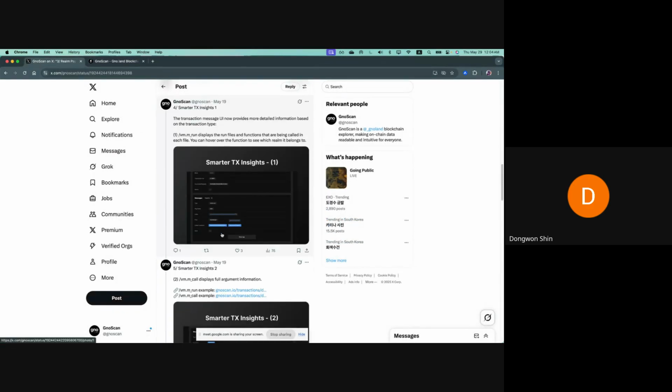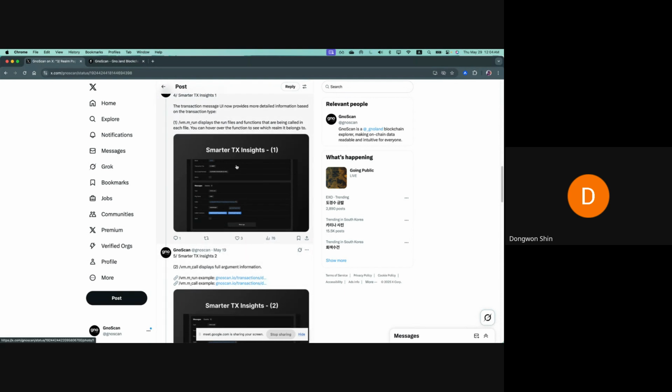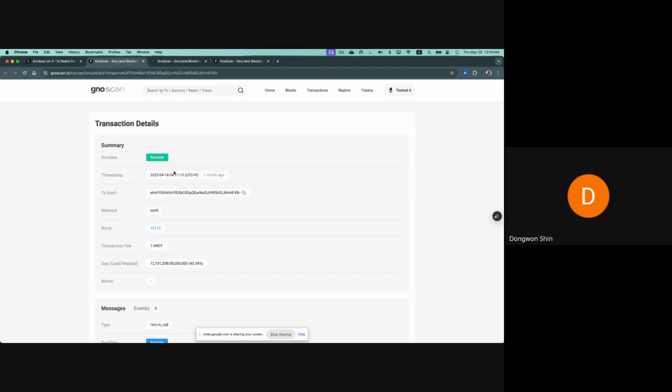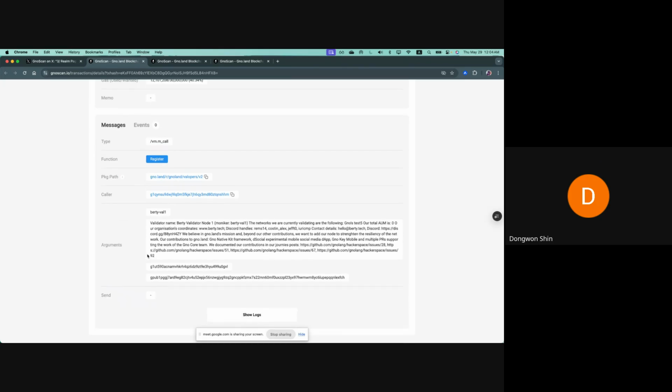And the third update is we've modified the transaction message based on the transaction type. For example, this is the VM message call, and you'll see the function, package path, caller, and arguments here.